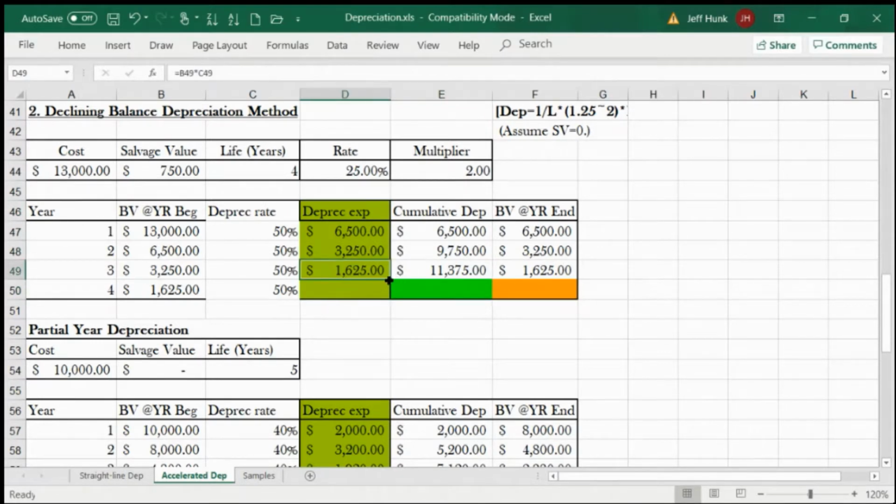So if you drag it down, that would be half of that. And by dragging down, this will be the cumulative depreciation. And by dragging down, what's it going to be? What? Negative? Oh no, something's not right.